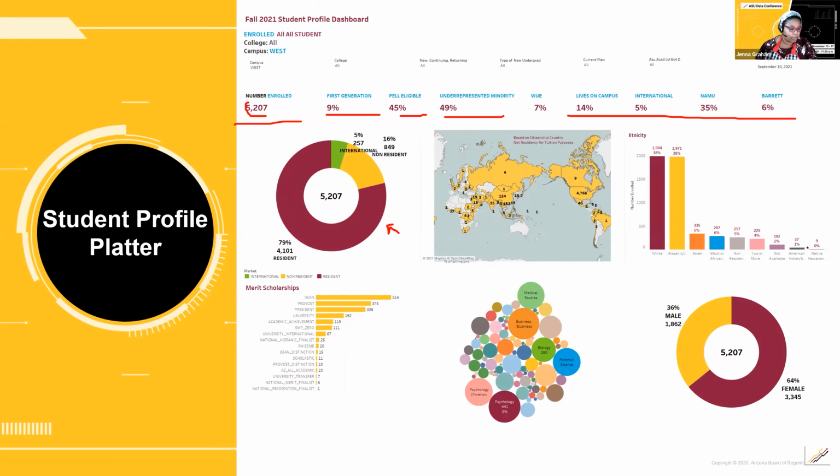So we can see the distribution of the percentage of our students that are in the different ethnic groups, as well as looking at our merit scholarships. And these lovely gumballs here are basically our distribution of our majors on the campus. As we hover in the live dashboard, we get to see more information about these, including what percentage of these majors make up the total enrollment on campus. As we hover, we can see psychology is showing 8%. So 8% of all majors on the campus belong to the psychology degree, and so on.